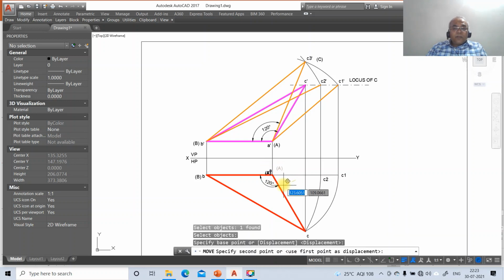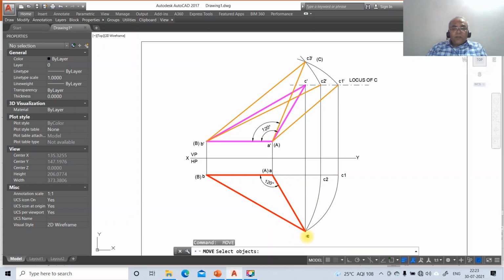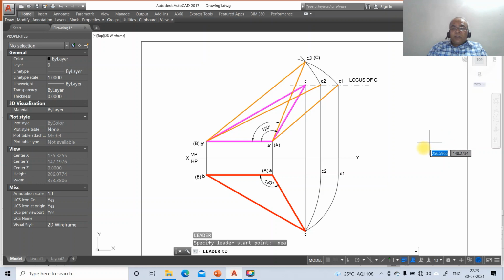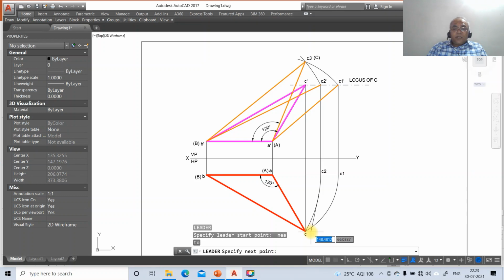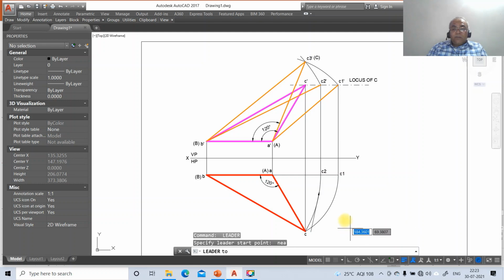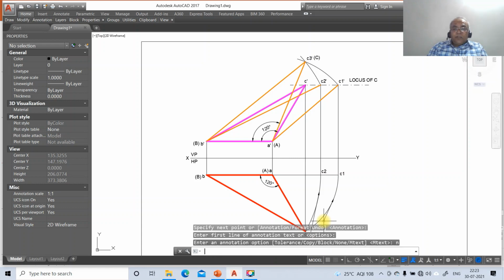So here you want to have capital A, and then you want C. So you make this C1, and you make this C2. So once you do that, this is the one which you want to change. Now we'll go for leader. Take nearest point on this. So you just come down to tangential to this arc, annotation option. Similarly, go to leader, take nearest, and take tangential to this arc, annotation option.